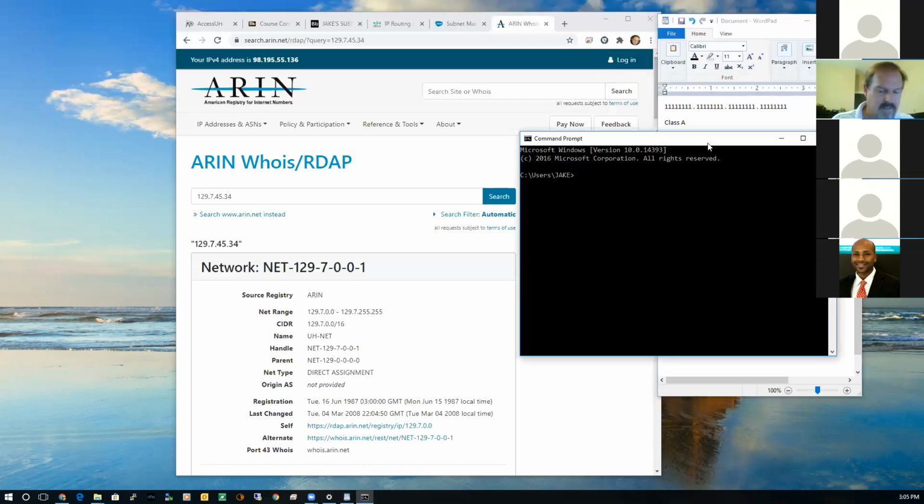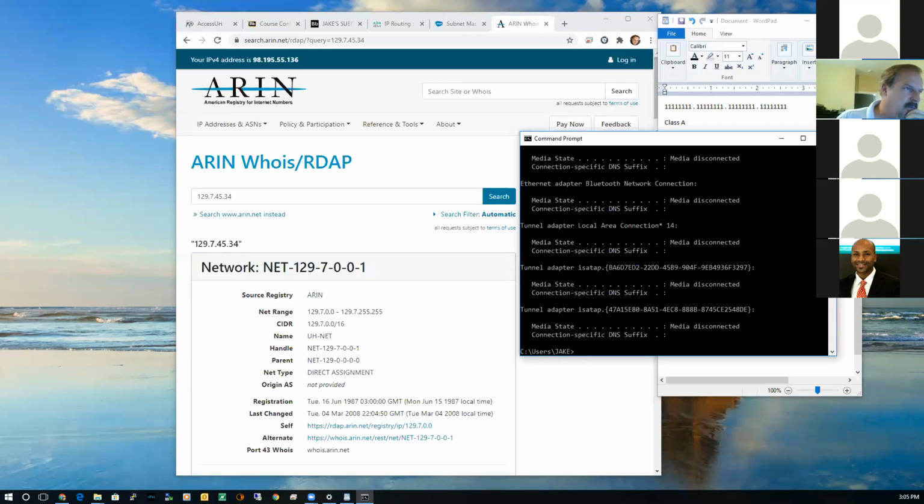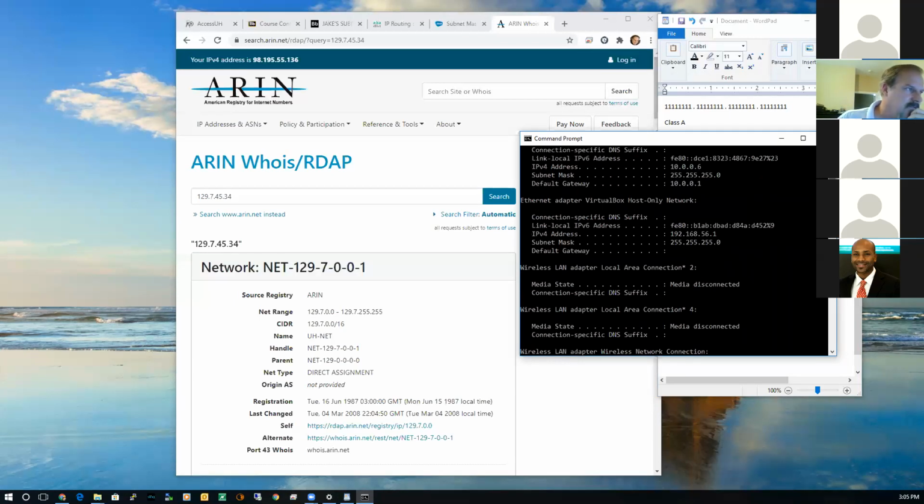CMD, or ipconfig. I'm sorry, ipconfig. Scroll up past that jump there. There's my IP version 4 address, 10.0.0.6. But because of this subnet mask, 255.255.255.0, this is telling my computer that the first 3 octets don't vary on my network. Only that 4th one varies. So everything on my local network is .6, .7, .8, .9, all the way up to .255. Okay? So you guys understand that concept so far?